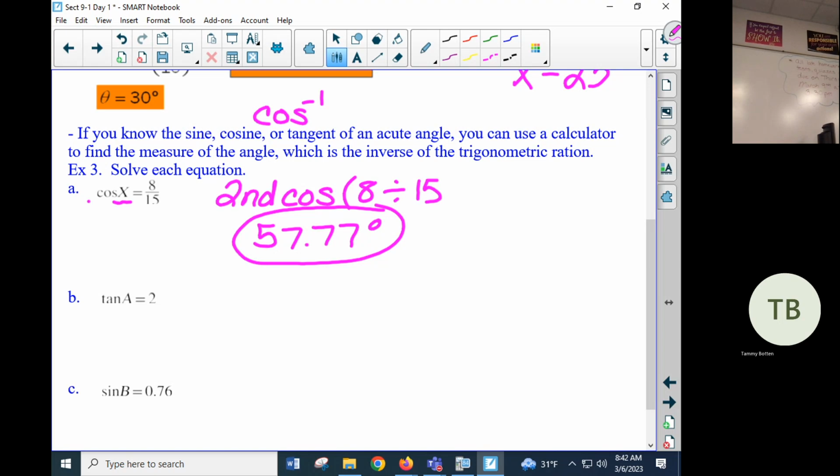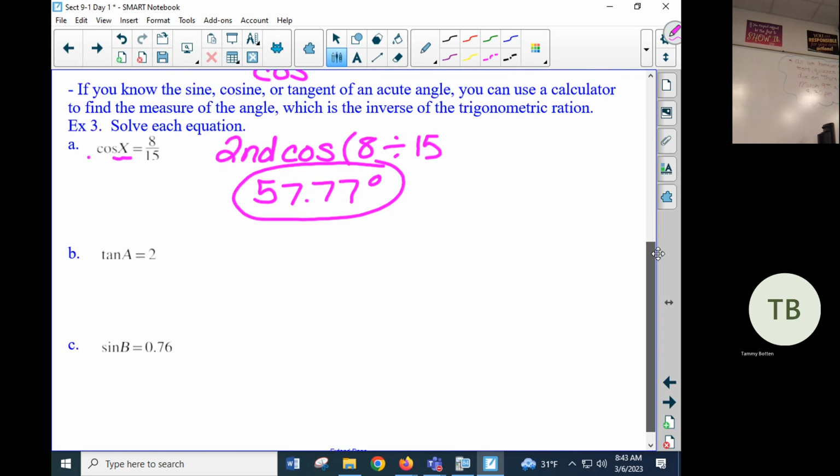Again, with this, you have to use common sense. With an angle, you should get a number that's bigger than 1 and less than 90. If you did this wrong and you just typed in cosine 8 divided by 15, you would get 0.99 or 1.0 for that angle. If something is 1 or below that, that should tell you that's not a common angle because it's so small. Okay, so you want to think of something like 1 degree is too small, something like maybe even you could think 5 to 90.